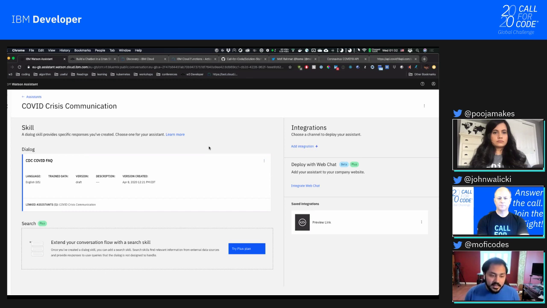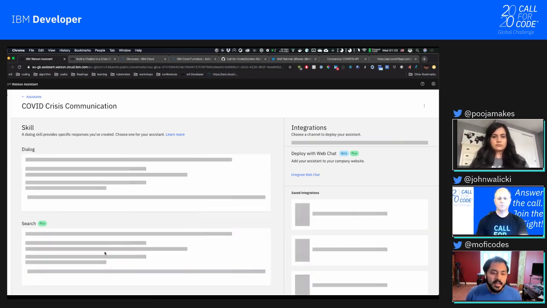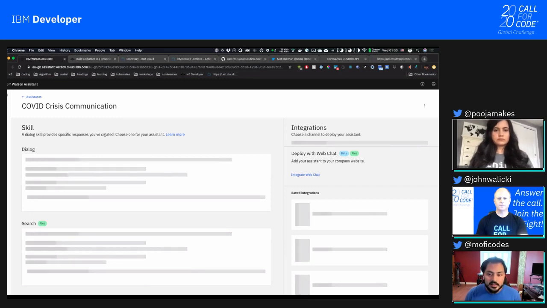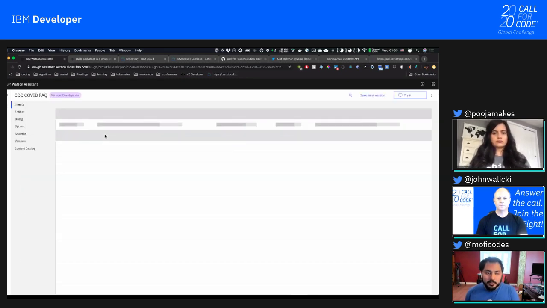So the search skill does a similar thing, which comes on the Plus plan, which is under trial. You can definitely try it, but in this particular tutorial, we're going to show you how you can use something like a webhook to get the same information out. For those of us who are not familiar with webhooks, it's basically just an API that you can make calls with. And in your Watson Assistant, again, I'm just jumping off from what Pooja has already built.